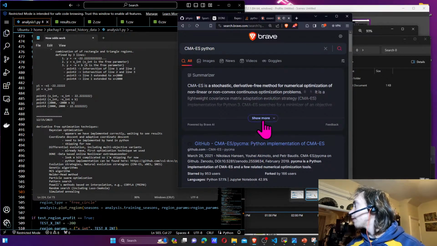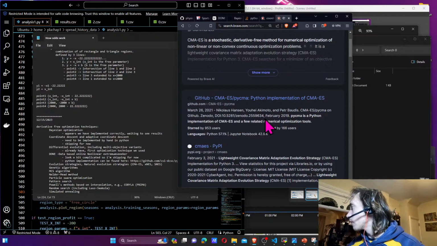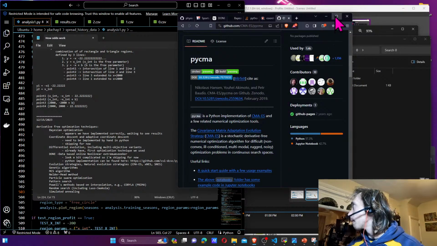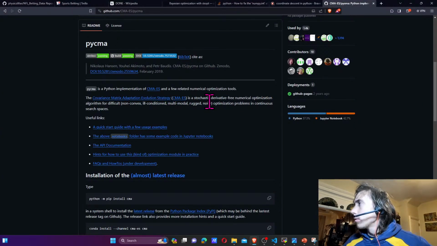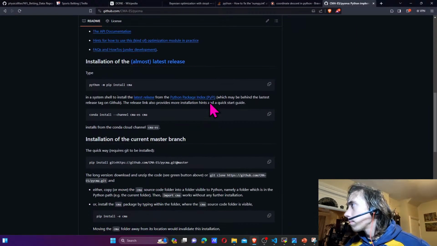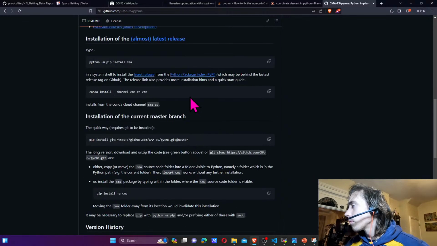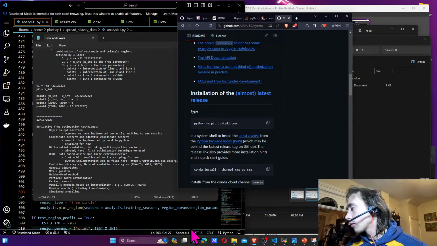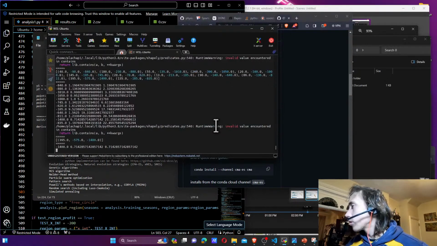Stochastic derivative-free method for numerical optimization of nonlinear or non-convex continuous optimization problems. Okay, so it looks like they have it. Python pip install CMA. All right, let's go try to get CMA on here then.